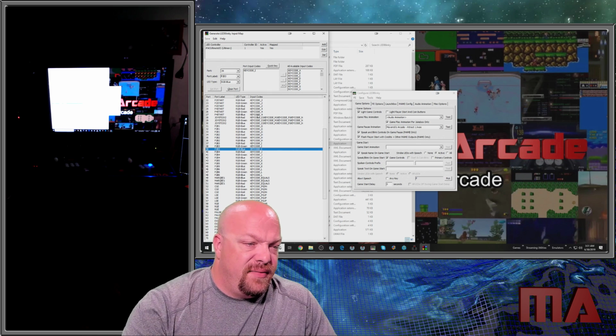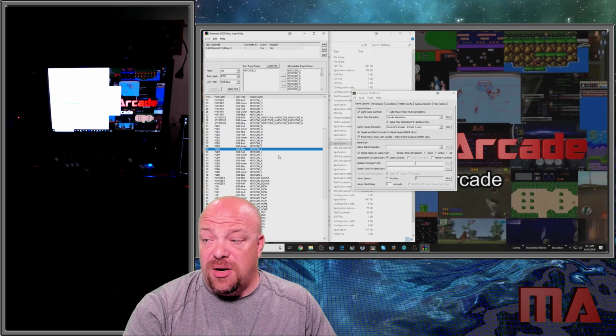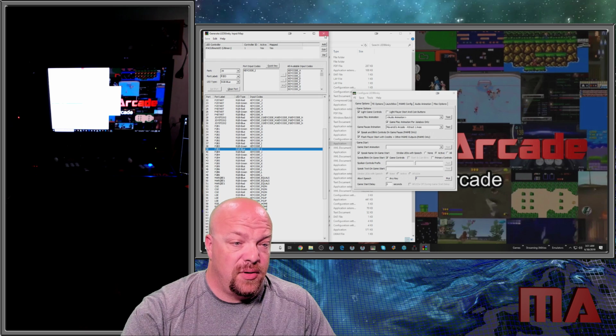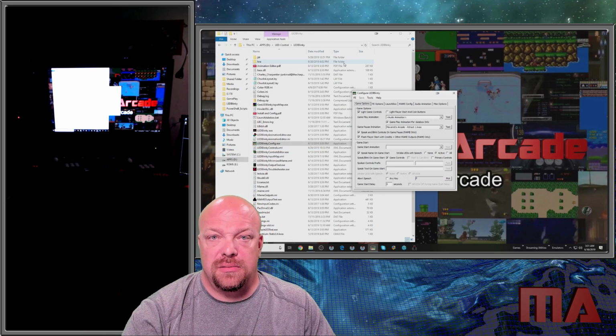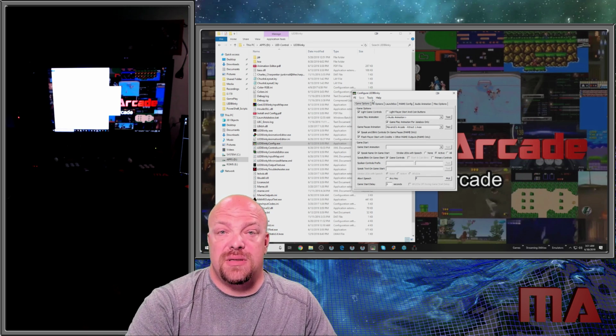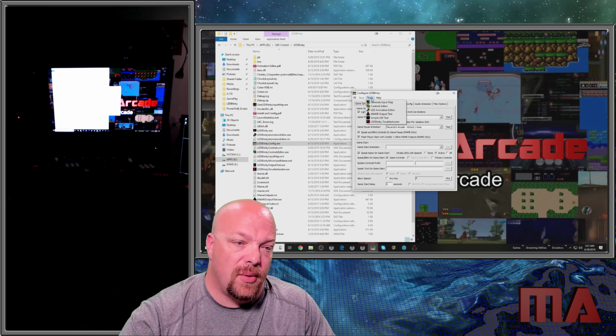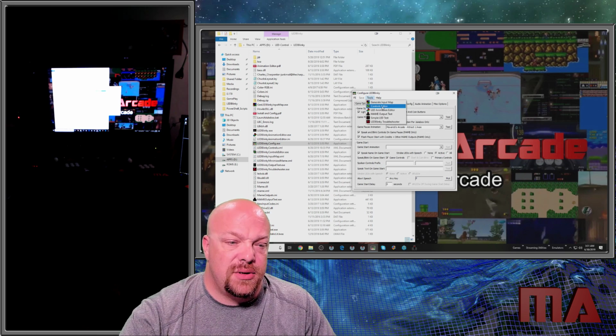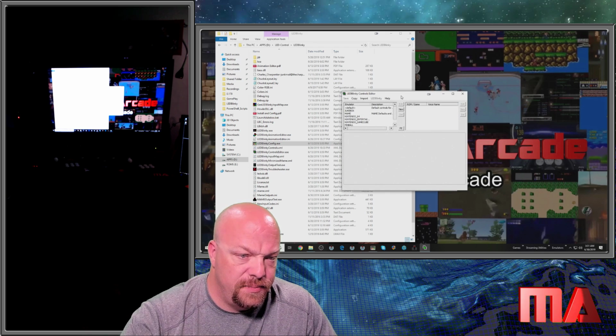So every single thing has a corresponding key code mapping, which relates to a real function detectable in MAME. And for your non-MAME emulators, you can still use the MAME keys, so this can be consistent throughout. Now we're going to go to the controls editor and look at that.